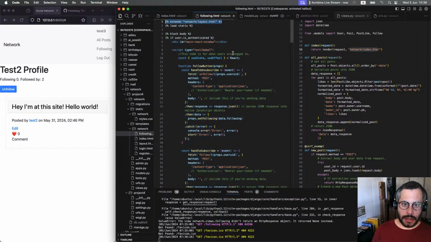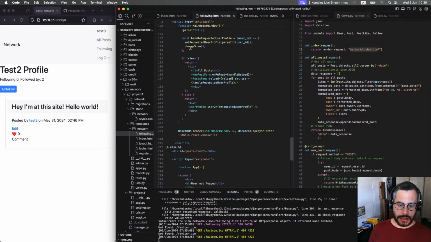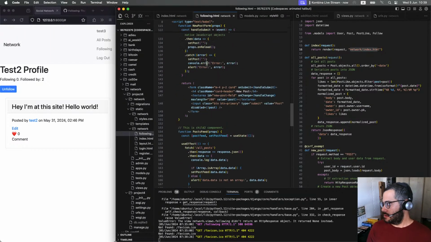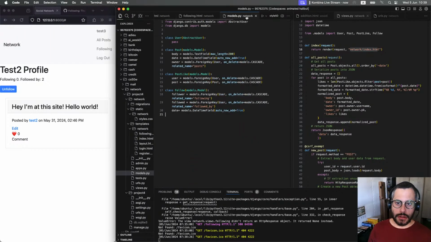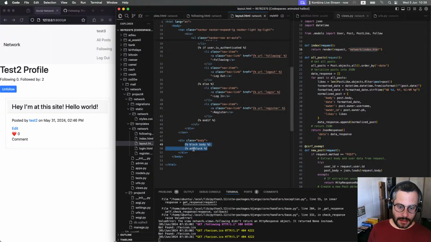So in our following HTML, for example, we extend that layout file and we want to load the static, so load all those files that we imported. And from then on, we just put block body, and then all the way down here, we put in end block. Everything in between is basically the code that would go inside here.